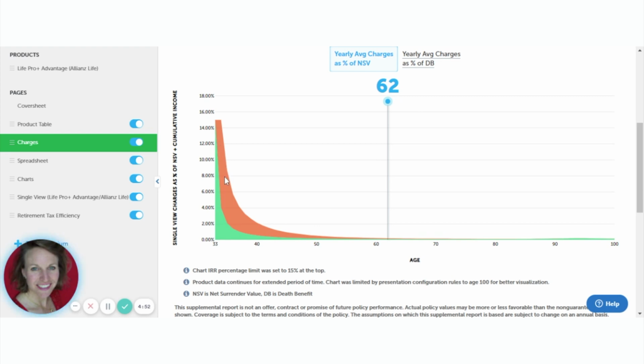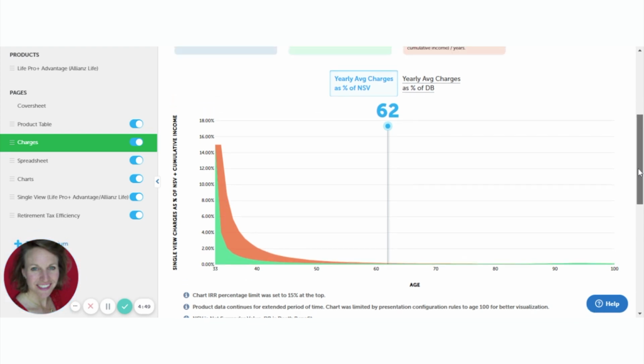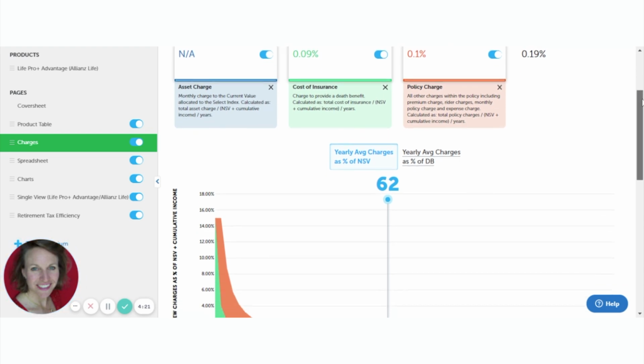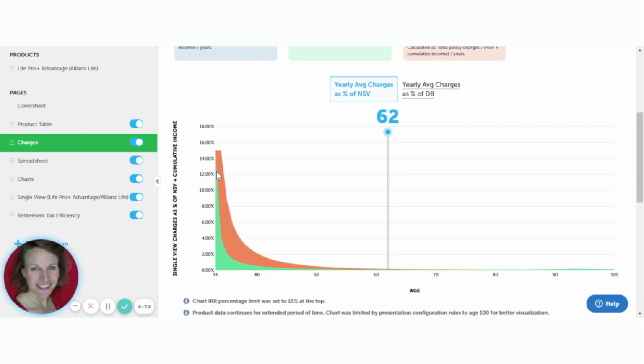Okay, the orange and the green represent the fees charged to the policy. So these policy charges, which are the things like the premium charge, remember that sales tax, as well as the policy charges, the $7.50 per month, as well as the underwriting charges, the medical fees, and the agent commissions are all in there. Okay, so that's the pink section, and then the green section is the cost of insurance. We know that never goes away. And so we can see this green, it's pretty high in the beginning, and then it continues. You can really kind of barely see the cost of insurance there.